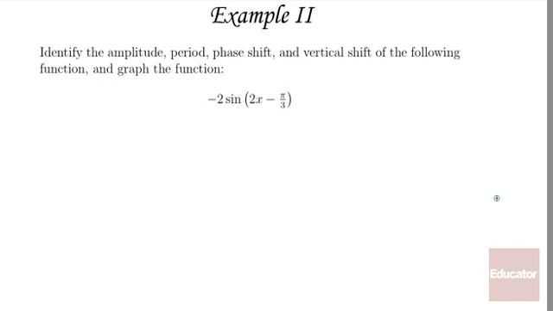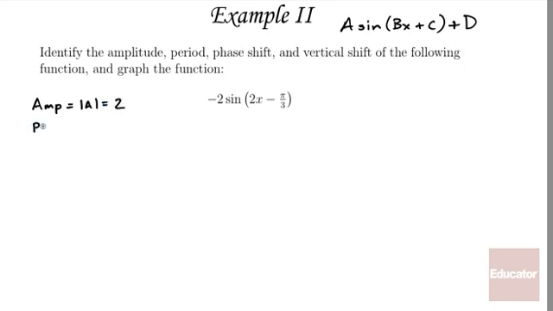Here's another example. Same questions here. Amplitude, period, phase shift, and vertical shift of the following function. Remember, we can read these off quickly, just remembering the formula A sine of bx plus c plus d. And if we can figure out what A, B, C, and D are, we have formulas for all 4 of these properties. So amplitude, that's the A, or if the A is negative, you make it positive. So that's the absolute value of A, which is just 2 here.